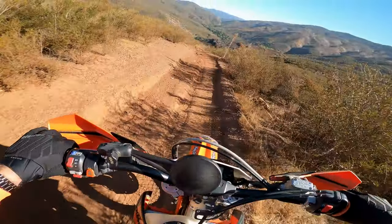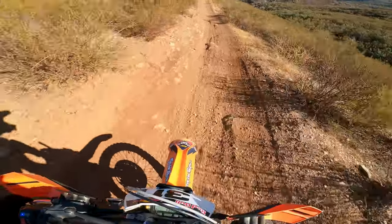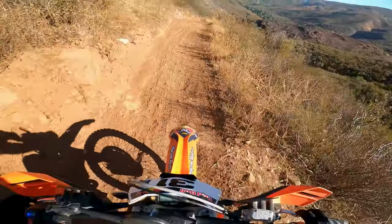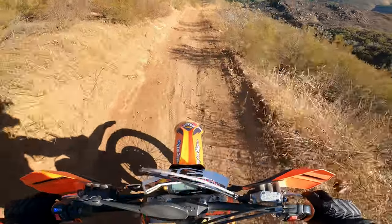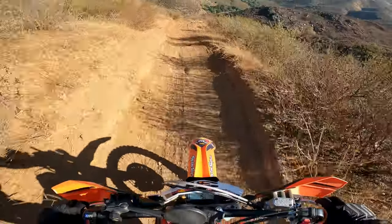Views on why they put those little speed bumps in. I say they put these in to slow people down, either going down or coming up. Other people say it's to help people get up, like if they get stuck in a section, it gives them a backstop to start their bike again. Other people say for trail erosion, pushes the water down on the right there. It could be for all the above.